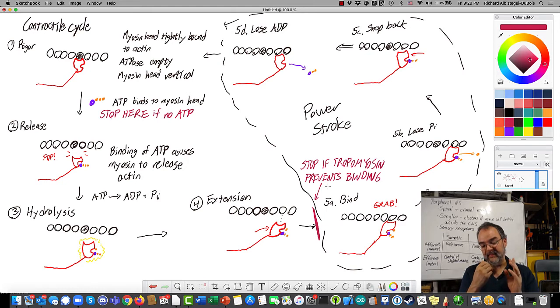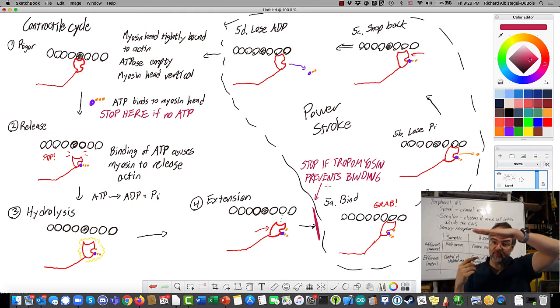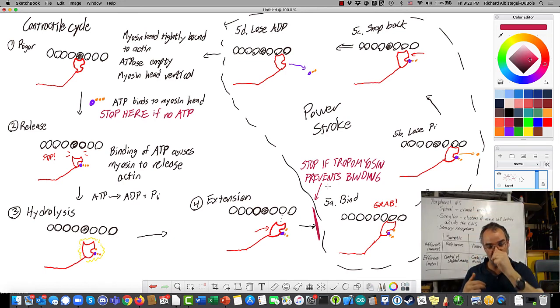So you get the idea that one action potential, which caused that release of calcium, will cause several of these cycles to happen. It'll move the tropomyosin out of the way and let this happen a few times, and then move the tropomyosin back into the blocking position, which will then let the muscle relax. What that suggests is that one action potential allows a period of contraction where all the myosins are pulling. Remember, there's hundreds of them on each thick filament, so when that tropomyosin gets out of the way, they're all doing this. And then we'll stop it and it'll relax. In other words, one action potential will cause a cycle of contraction, relaxation.